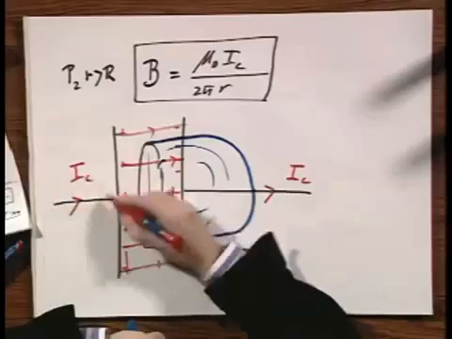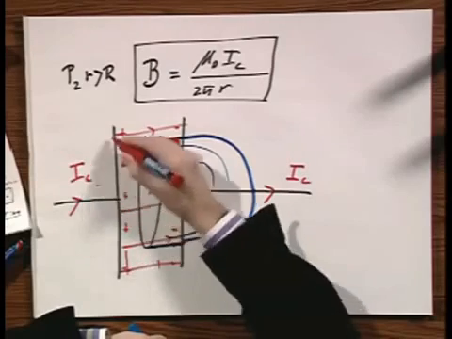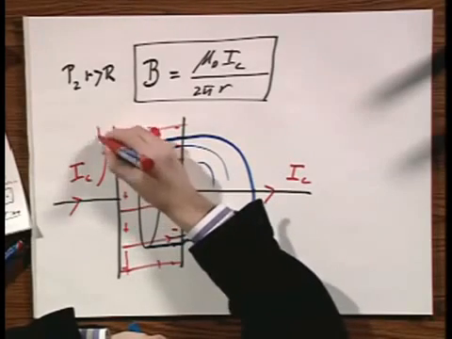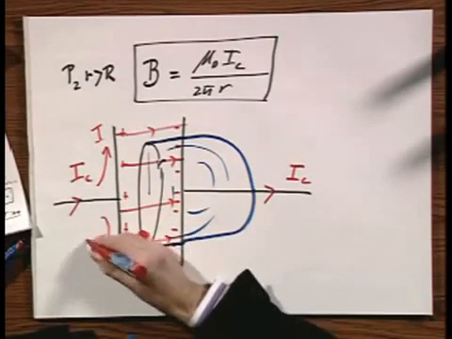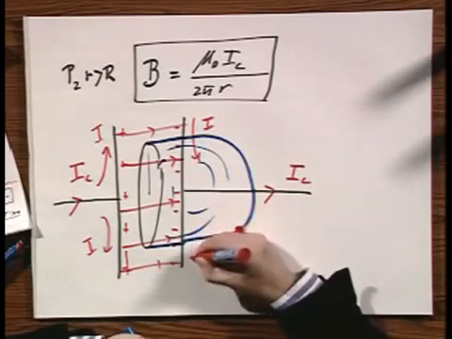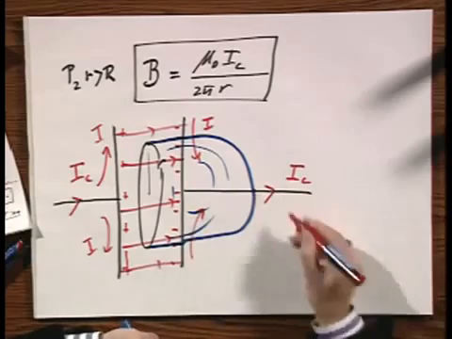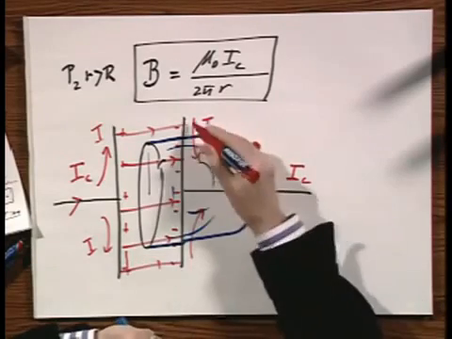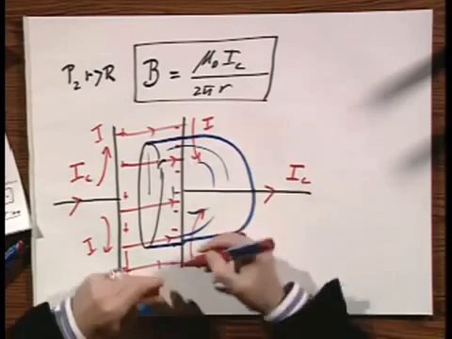But that's not true. Because as the current charges up this plate, there is also current going up in this direction, and there is current going onto the plate like this. Therefore, there is current going down here, and there is current coming down from the plates here. And that current is penetrating this surface, and you would have to take that into account. Now, if you find an easy way to calculate that current, be my guest, and I'm sure you will get the right answer. I prefer not to do it this way.